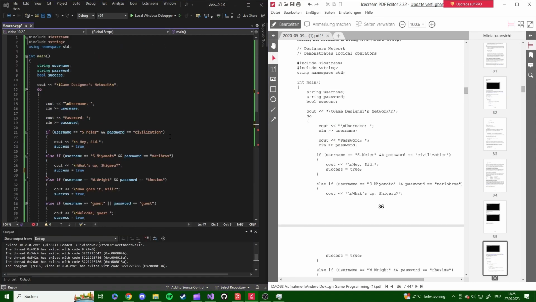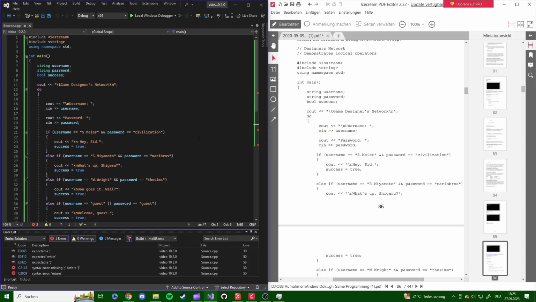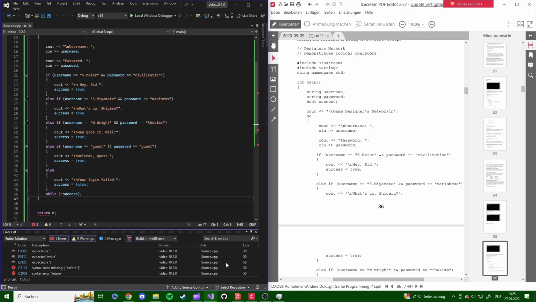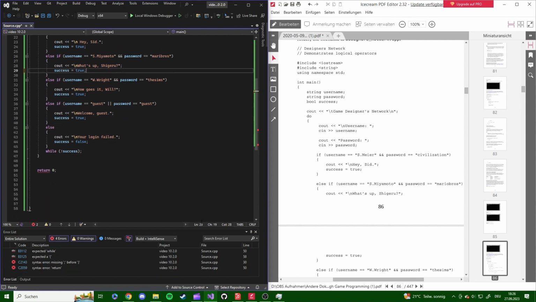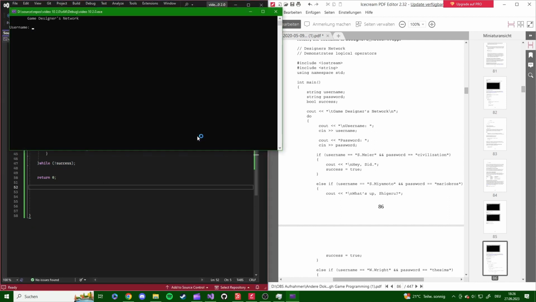And now you might have noticed we had an error when we started the program, and that's because we have two faults. I can show you this. The first is, when you look at line 30, we have forgotten something here, the semicolon, and here the while in the do loop has to be outside the curly brackets. So when you put them outside it should work, and now we can run it again and it should work, and then we can enter our usernames.